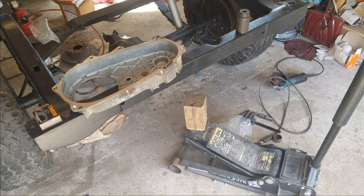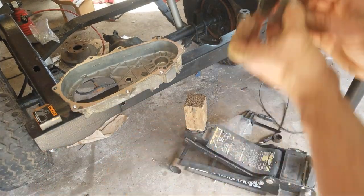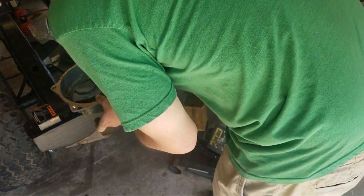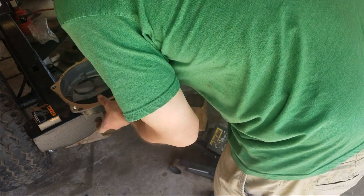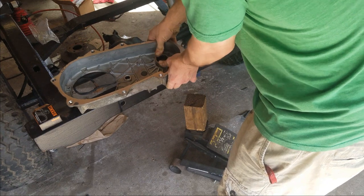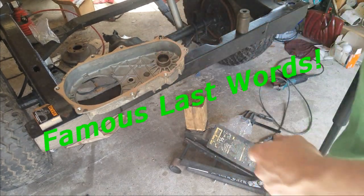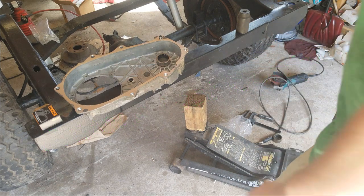I'm going to use a dab of assembly lube around the edge. Don't want to fight it. And I'll lubricate the bearing afterwards, but just a little bit around the edge, just so it'll press in nice and easy. So, as I can tell already, this should hopefully go fairly simple. So let's get to it.